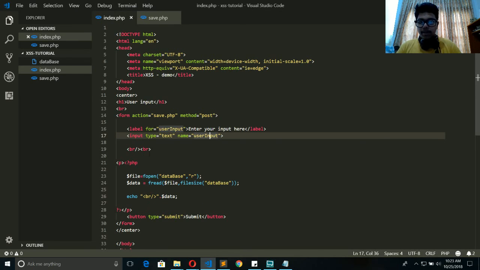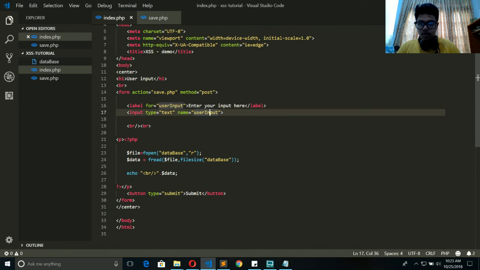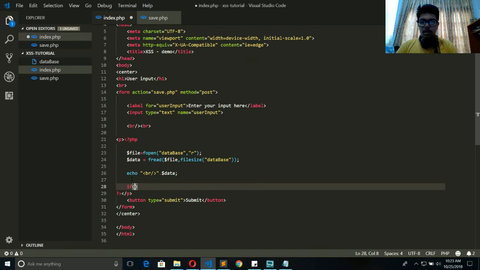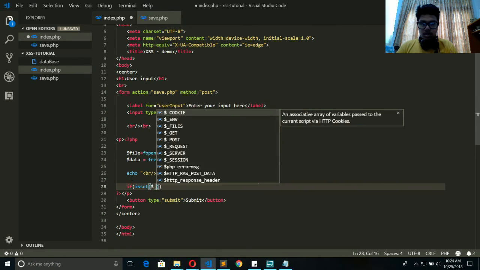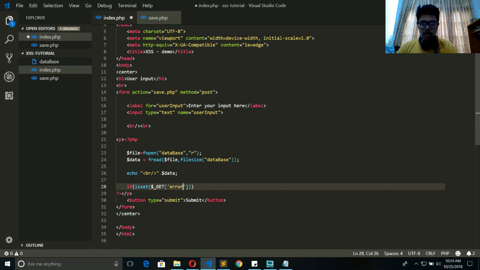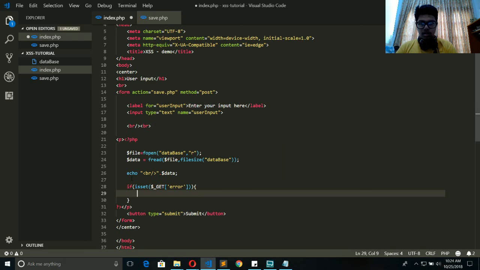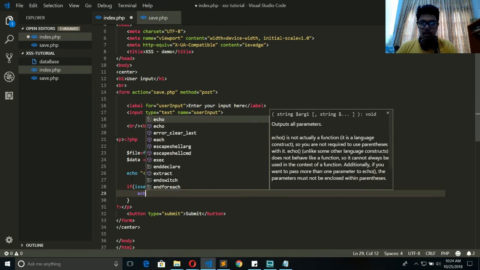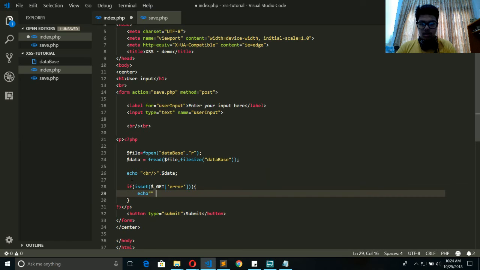So we want to configure the error now. Let's say in here, this is our PHP tag. If we set GET error, we're going to say echo invalid user input, try again with correct values.